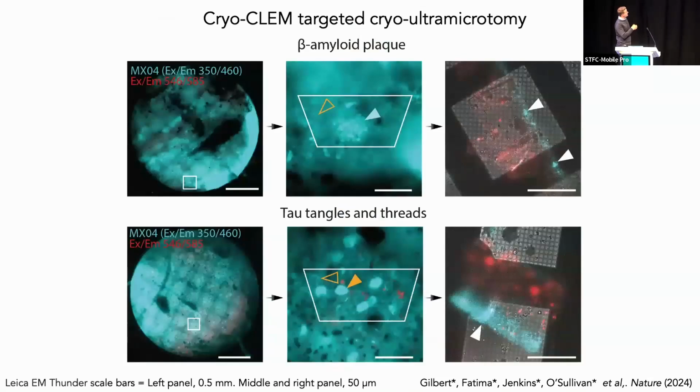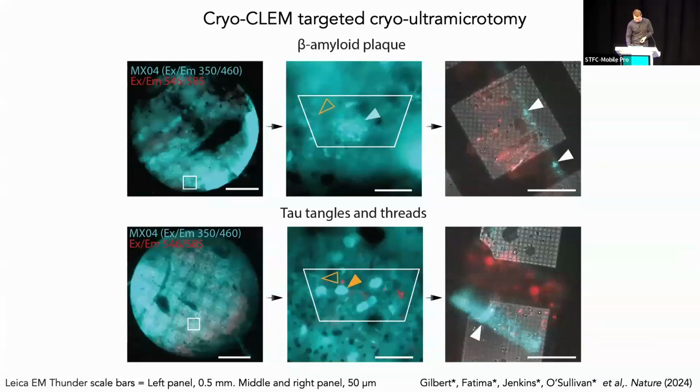So if we start with cryo-CLEM-targeted cryo-ultramicrotomy, this approach enables us to generate brain tissue cryosections that are approximately 100 to 200 nanometers in thickness, targeted at regions of amyloid pathology. So we can see on the left-hand side, these are cryofluorescence images of entire high-pressure frozen carriers containing the vitreous brain tissue, which have been incubated with methoxy-X04. And in the middle here, I'm just zooming in on these regions to show the beta-amyloid plaque pathology, the tau tangles and tau threads, which we can then prepare cryosections from and transfer to cryo-EM grids. And you can just about make out the repeating fluorescence here.